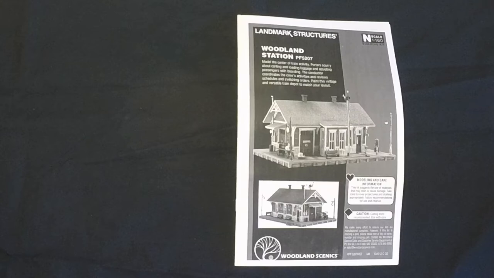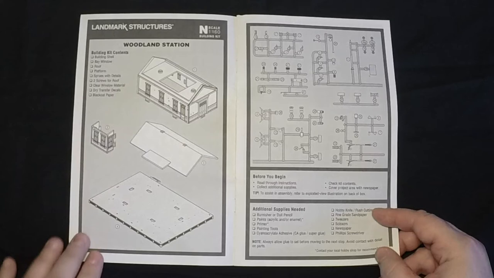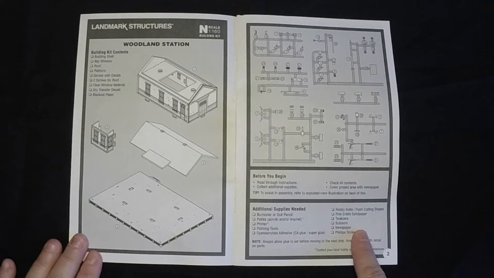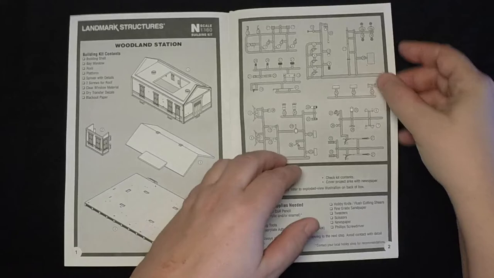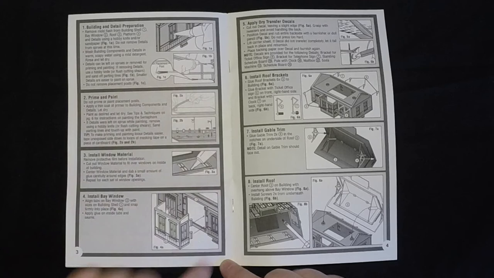Some N-scale kits come with just a very simple instruction sheet. Others give you a more thorough booklet. This is one of the kits that goes more thorough. They start by telling you everything that's included, what kind of tools and supplies you're going to need. If you're already a hobbyist, there's nothing unusual on that list. It's pretty basic stuff.